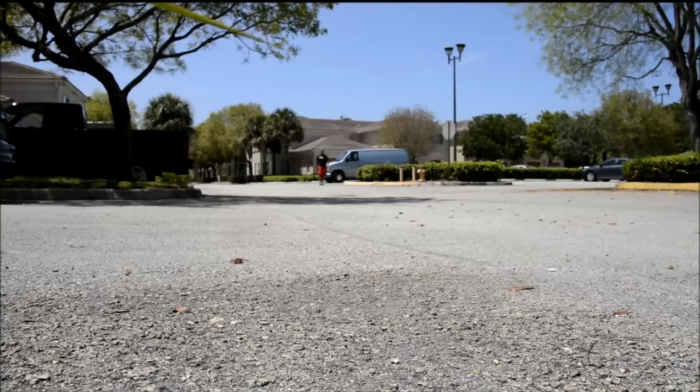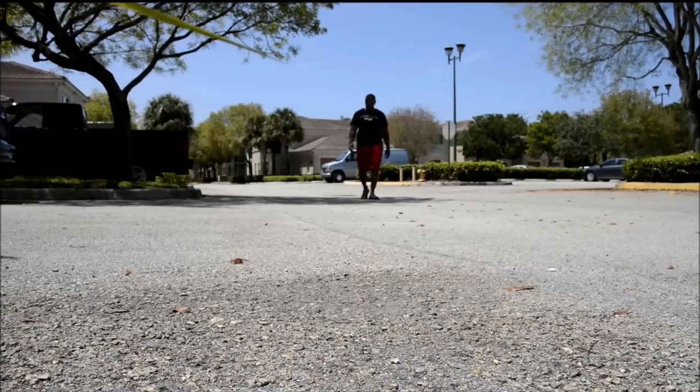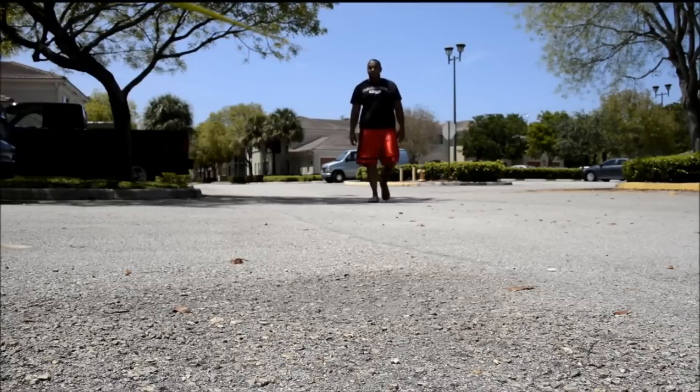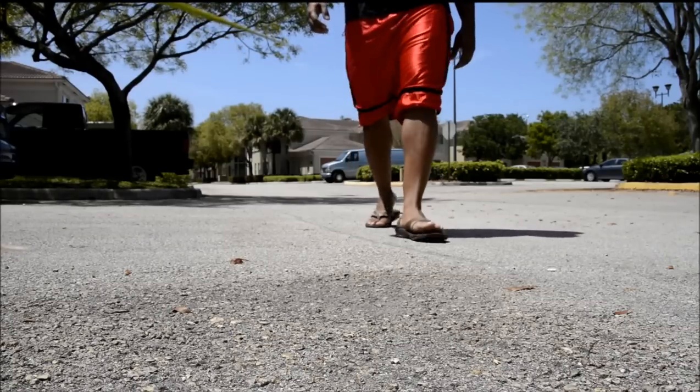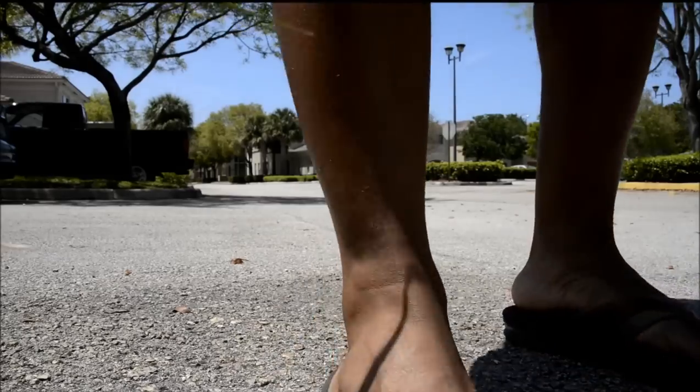Just walking back now. The box said this device should pick up for up to 250 feet away, so I don't think I walked further than that — we should be in good shape. Test one two, check check, mic check, test one, test three. That's it — I just have to walk up to the camera, pick it up. Success!